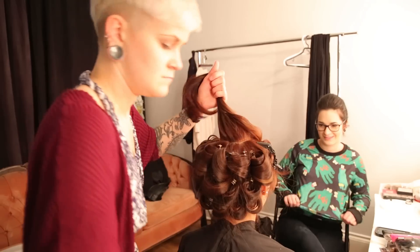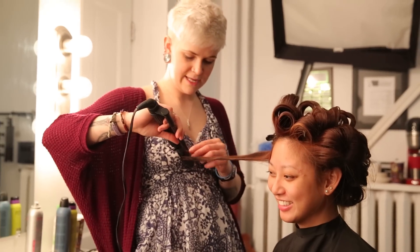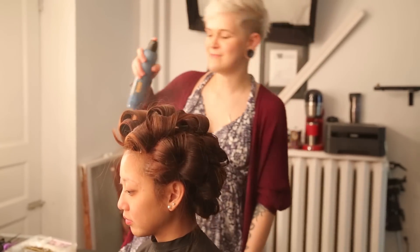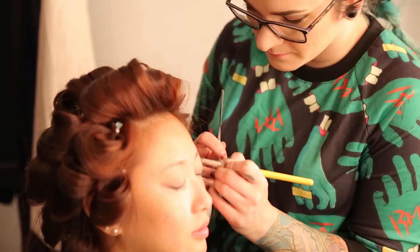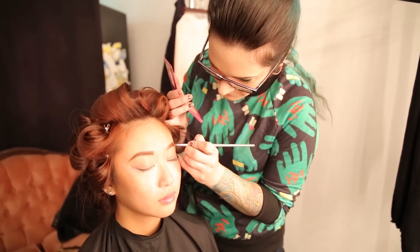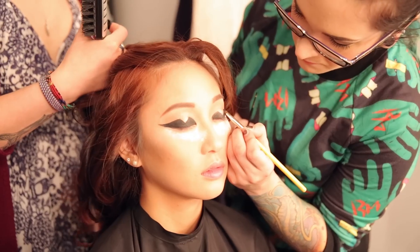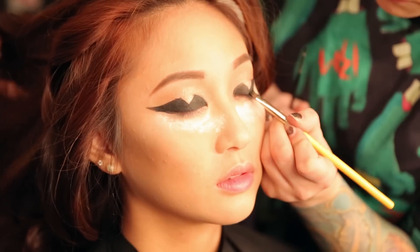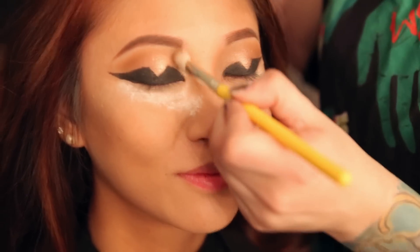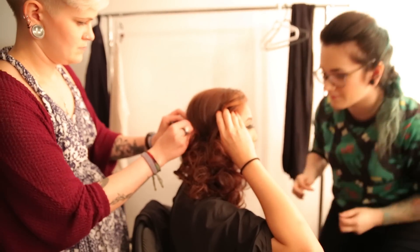Before we get to the gear and the lighting setup, I just want to introduce you to the creative team I had on the shoot. The hairstylist was Laura Lewis and she did an amazing job on hair, our makeup artist was Ellie Munster, and our model was Ophelia Lay. Make sure you check out their work because they really do some fantastic stuff. Ellie came up with this concept for makeup and it really brought this whole shoot together — it's just an incredible makeup look. Laura Lewis did a fantastic job on hair as well.